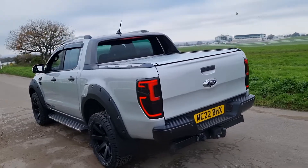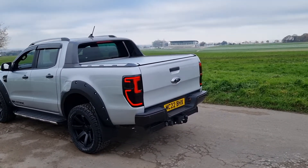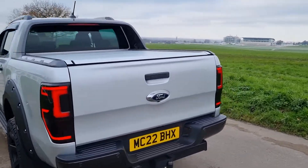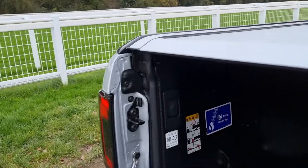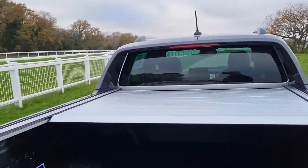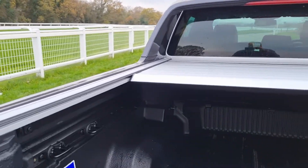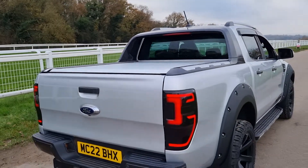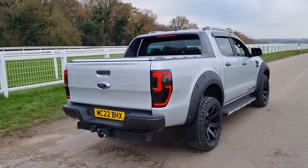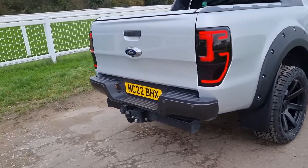The LED lights can be put back to standard on the rear if you wanted — that's not an issue. The electric roller shutter gives nice sleek lines on the back. There's no handle on there because it's the electric one. You've got three ways to open it: push the button and it will power open; push the button again and it stops in any position; push the button a third time and it power closes. You can control it with that button there, a button next to the steering wheel, or the button on the key fob.